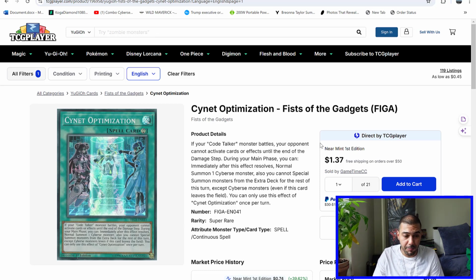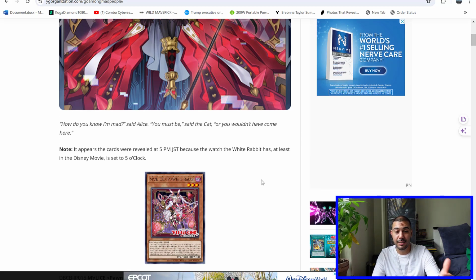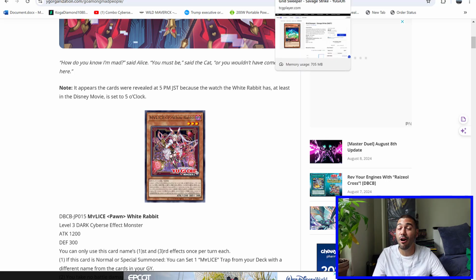Bonkers, guys. But anyway, tell me what you guys think about this new support. If you guys are a Cyberse player, let me know if you got any other combos that you can really do. I gave you some of these combos that don't necessarily have to be played, but they are extenders.